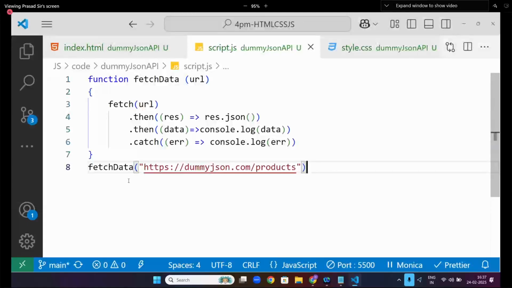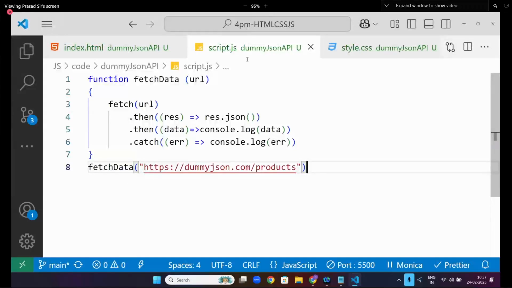Indirectly, what I did, I called it with the value. So I pass the value, so that next time if someone asks me to do this fetching also, do it with another link also, I can do it now. It is always good practice for a developer to divide every task into functions. JavaScript likes to divide things into functions. That's why I do it.